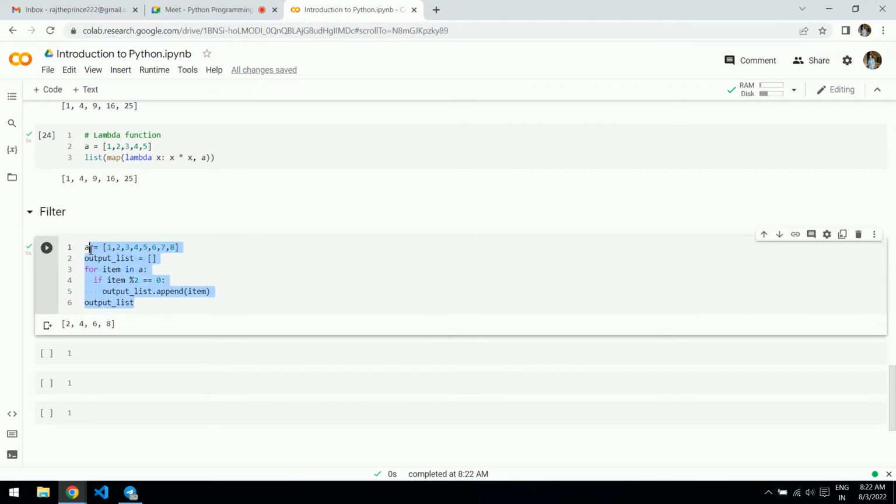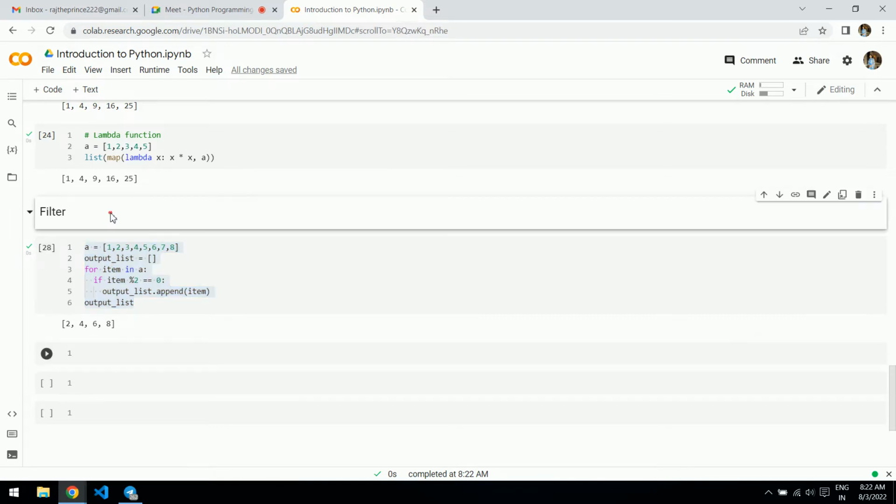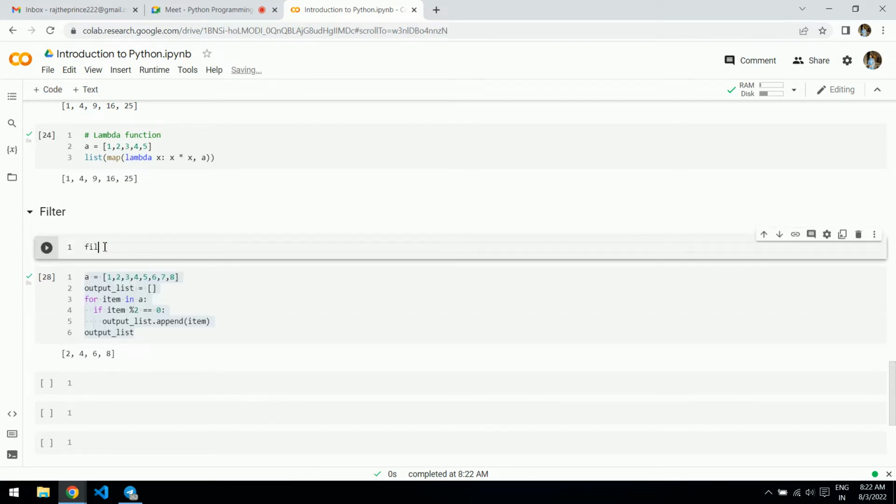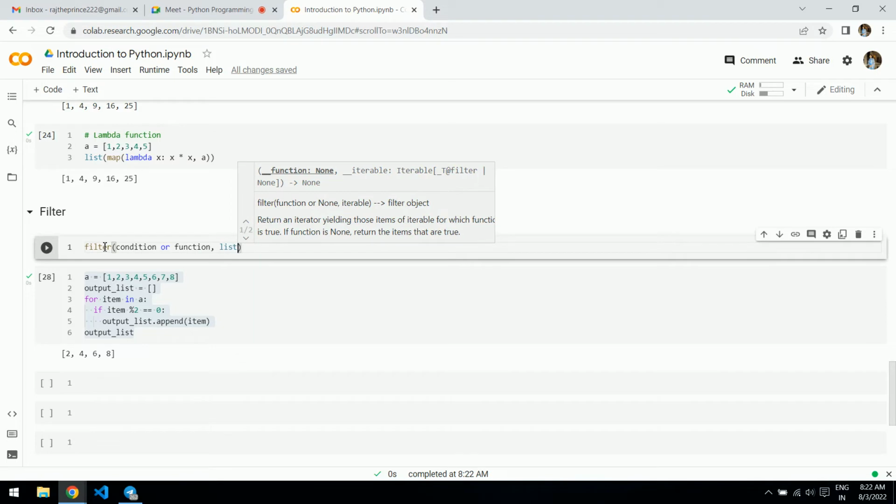Instead of writing so many lines of code, we can use the filter function, which has a similar syntax to map. You have filter of a condition, because filtering is based on a condition, or you can use a function, and then the list of inputs.